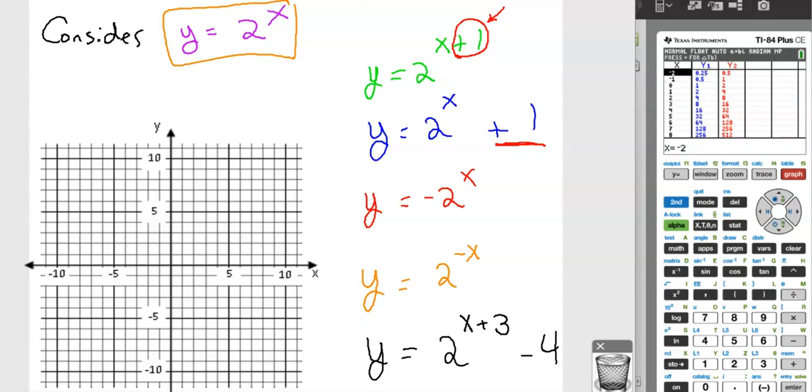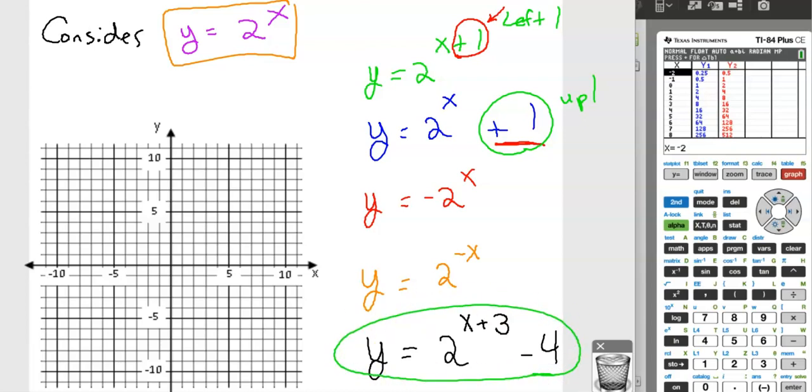this number over here is actually taking it to the left or to the right, not up one, not down one. It's actually taking it to the left. It's always the opposite. So it's actually taking it to the left one space. So again, you can see that if you look at the table and then also at the graph itself. Now the number on the outside is taking it up or down. In this case, it's up one. Notice that.